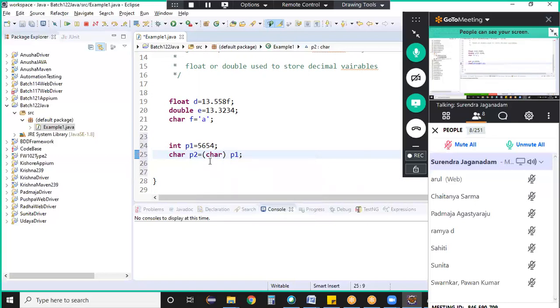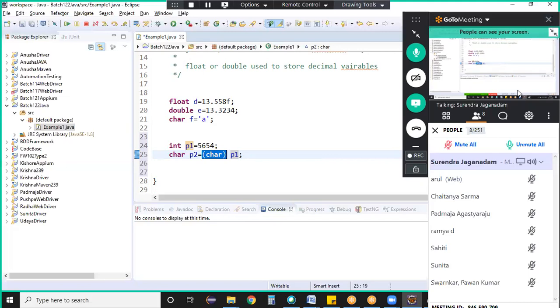So the typecast means before this variable, we specify the data type we are converting to. Automatically it will be converted into that data type. Initially my p1 is an integer. Whenever I did a typecast here, typecast means changing the type. So p1 from integer we are changing to a character, hence I can store it into a character. Like that I can change my data types.